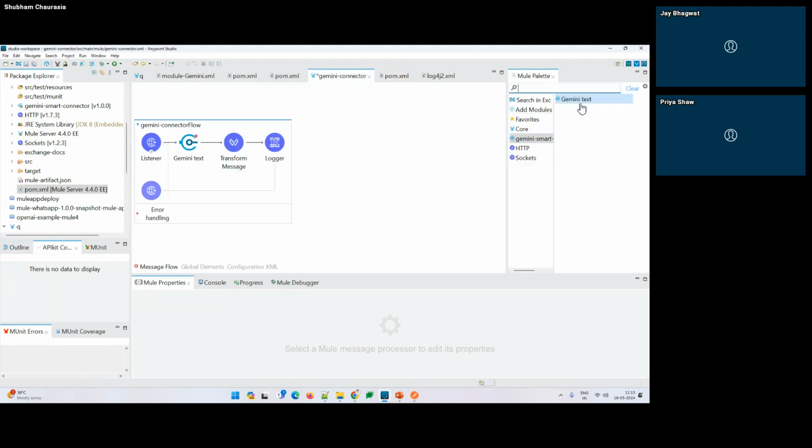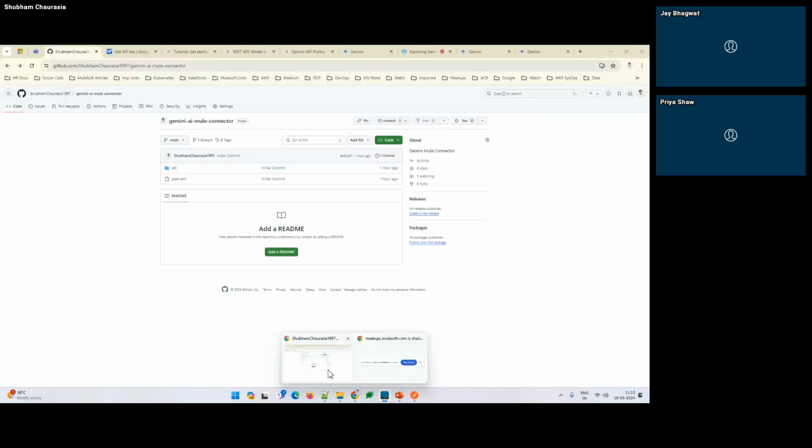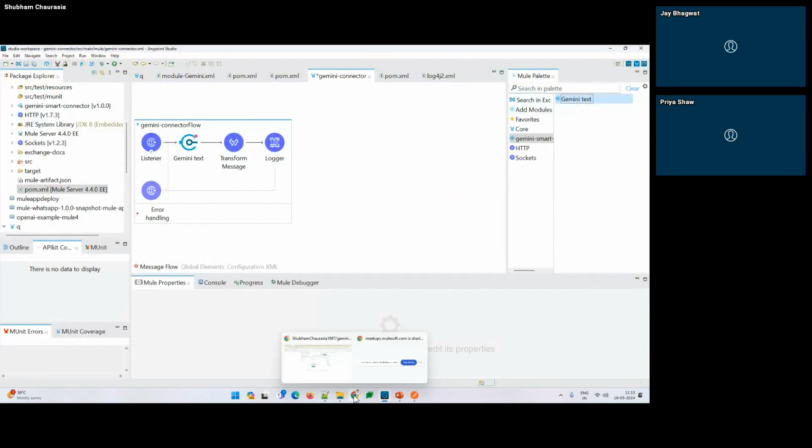For now I have built only one function, text. I will later add the image functionality as well. This is the custom connector I created, so I can publish it to Exchange and make it publicly available. That's why I've shared the code. You can make use of it.